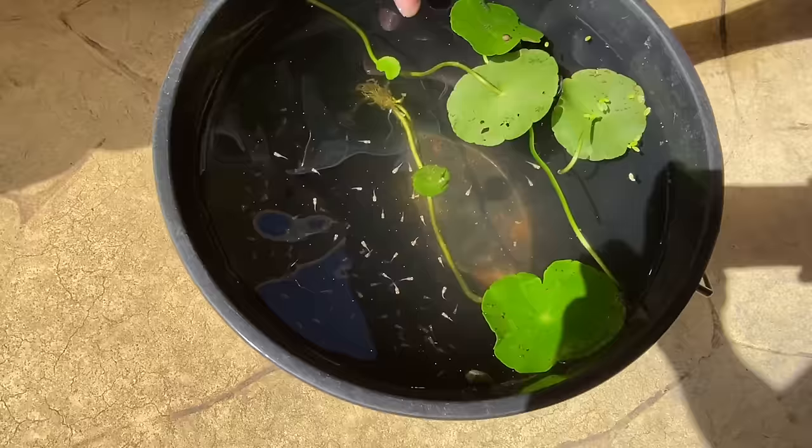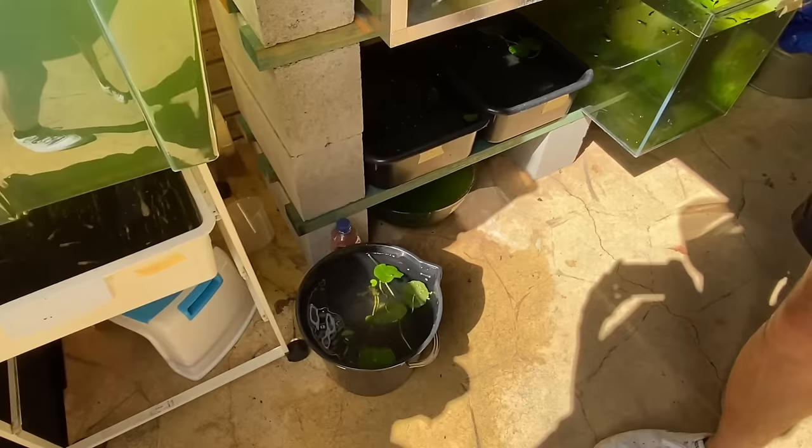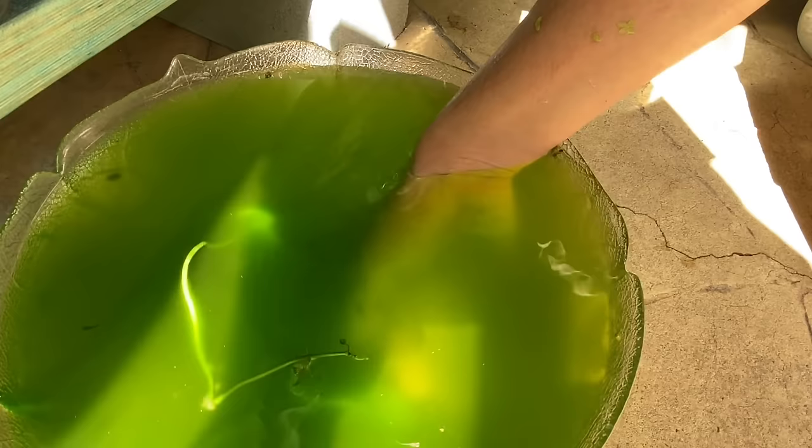Wow. It's just a little large one. I should feed them when you're filming them. Yeah, we can do that later. So what's down here? This is my project. I tried to create the gold dragon. And this is the first generation. They're basically turning to be another version of full gold. Let's see if you could see them.